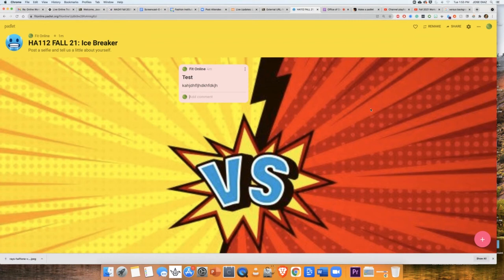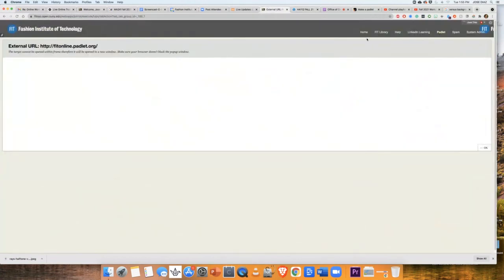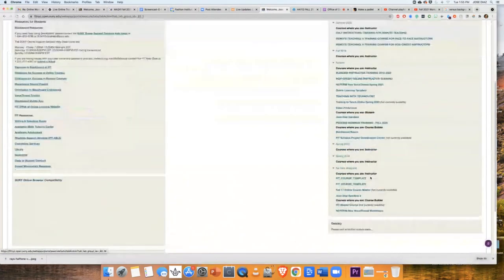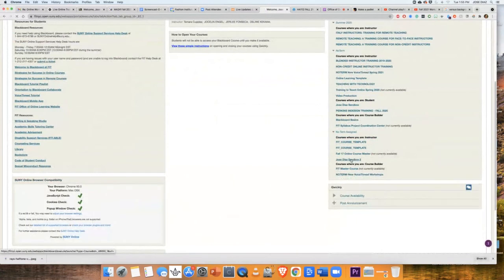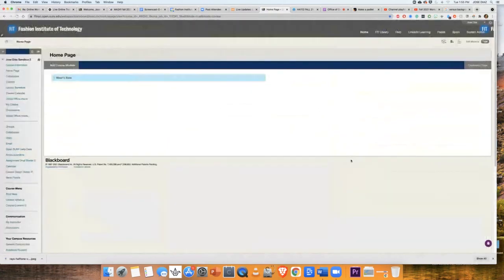So now that we have our Padlet, how do I bring this Padlet over to my Blackboard course? That's the next piece we're going to cover real quick. But before we do this part, I want to go into my Blackboard course, and I want to find where in my course I want that Padlet to go, right?